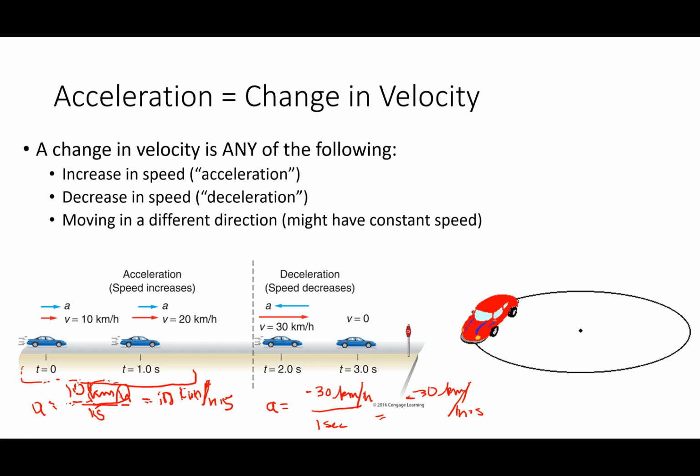A good example of this, and we'll talk about this in astronomy, is this is my sun. Of course, the sun is just a beautiful G-type star. And this is one of my planets. This could be the Earth, or Mercury, or something like that. I've drawn it off center on purpose because the sun's off center of the planets as they orbit. But the fact that they change direction means that planets are always accelerating, even if they're moving at a constant speed.